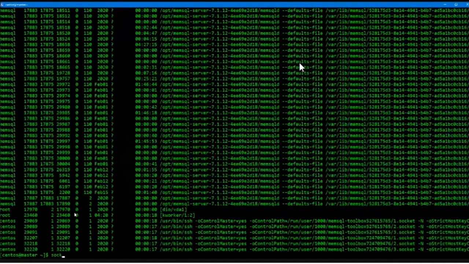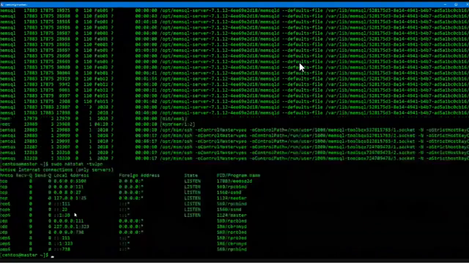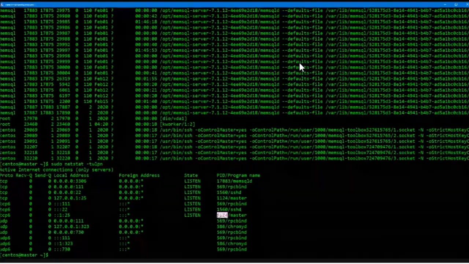I think ss is the command that I should be using here. Okay, it doesn't have it. So some CentOS instantiations don't have it. In this case, I think I have netstat, so I'll use netstat -lpn, and I'll use that with sudo. And I have the process IDs. What I can do is start my debugging with netstat.